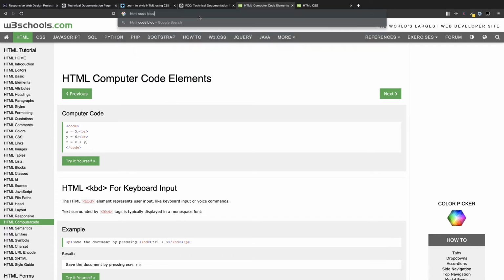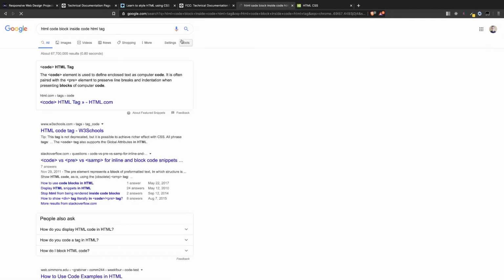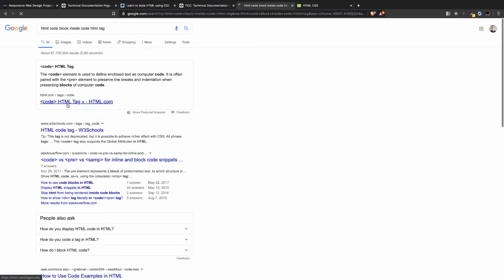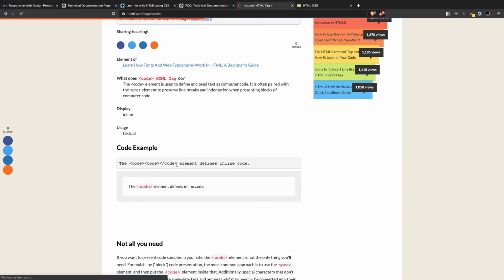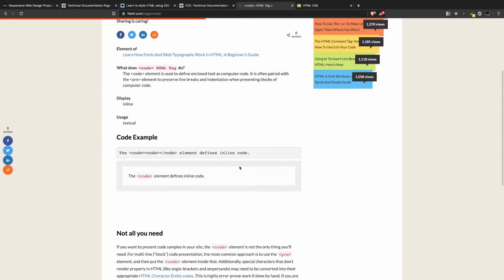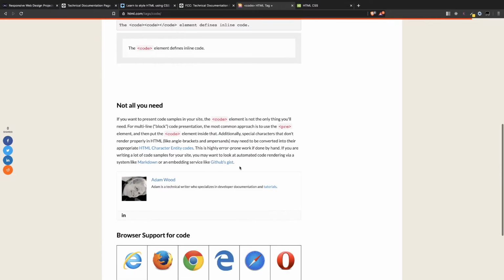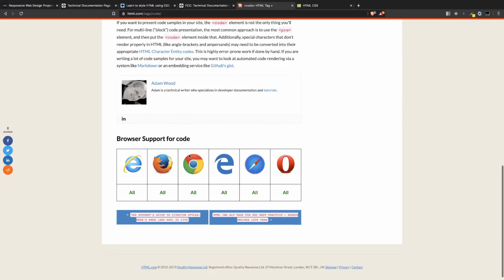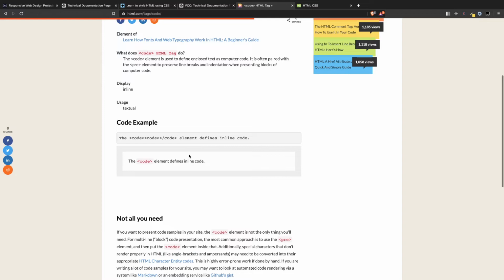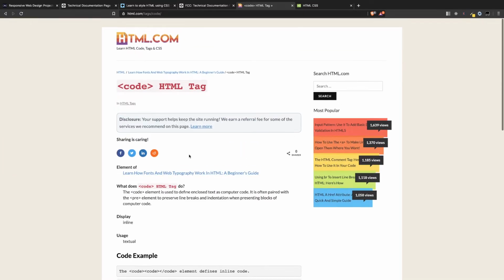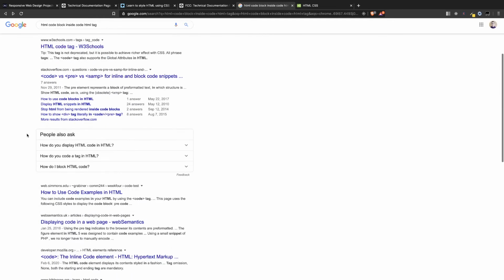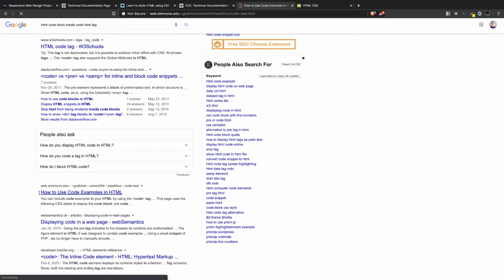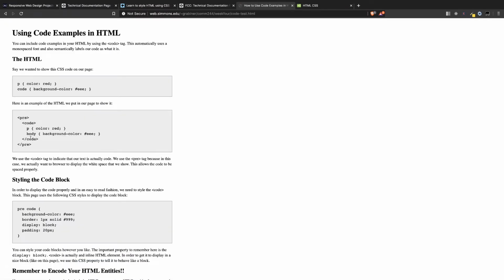HTML code block inside code HTML tag. Okay, code. No, not this. Okay. Oh yeah, look at that.